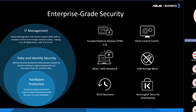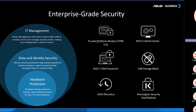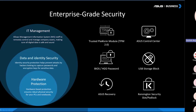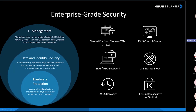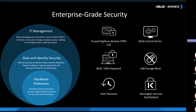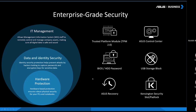Apart from that, you have Trusted Platform Module for security. So it's hardware security. We are not using FTPM. We are using DTPM, a dedicated chip. So there's a dedicated chip for security and encryption also, and that is the standard norm. All of our machines across Asus, we do not use firmware platform. We only use dedicated platform. So it's a TPM 2.0 chip. That's actually a chip that's designed on the motherboard.